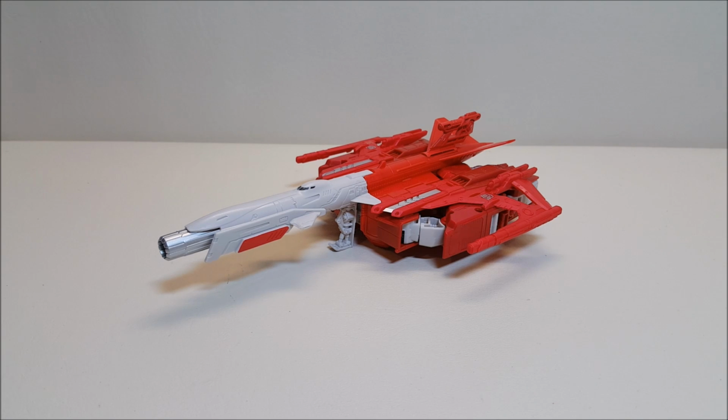Dang you, Hasbro, taking my money again. But is this guy going to be able to win me over the way Cyclonus did? Let's check out the review and find out. So, released in February of 2016, this guy's brand new. He's hitting store shelves right now as of the time of this recording. And he's retailing for approximately $25.